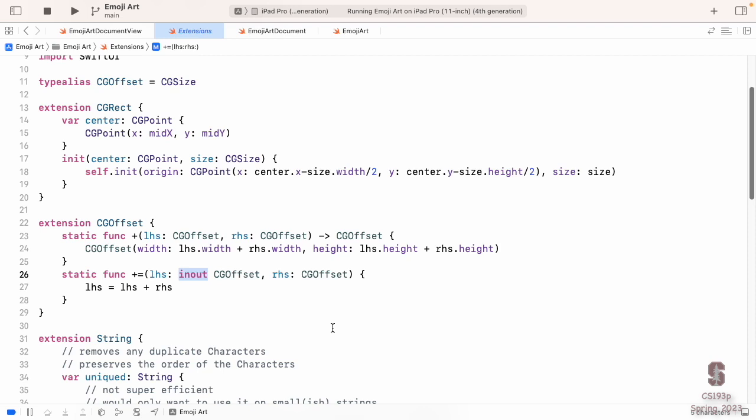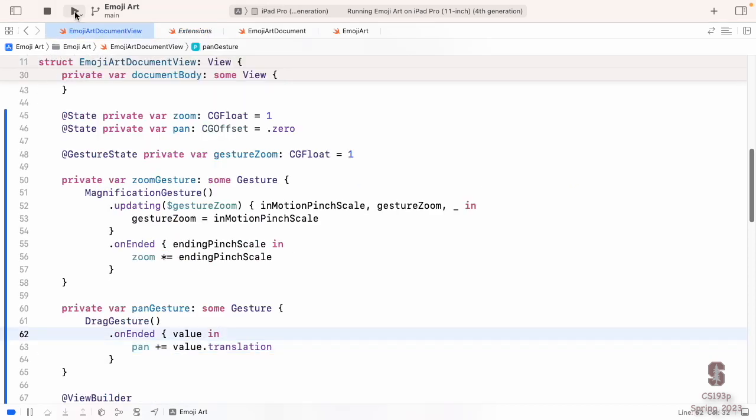You probably read about it in your reading. This means that this parameter gets copied back out. When this function ends, that parameter, LHS, gets copied back out. And I specifically say it that way because that's the way it is. It gets copied in at the start, and then you do whatever you do, and then it gets copied out at the end. And that's what I want here, because when I'm doing plus equals, I'm changing the value in place, right? I want whatever the left-hand side is of the plus equals thing to get the new value. I overrode this operator too, plus, so that I could add two CGOffsets together. So this is actually not overridden, but really invented for CGSizes on the left and right, and it's using another one.